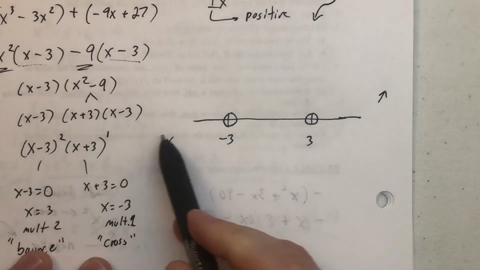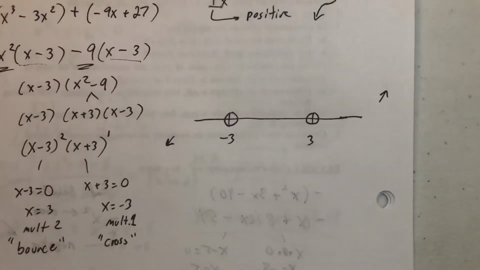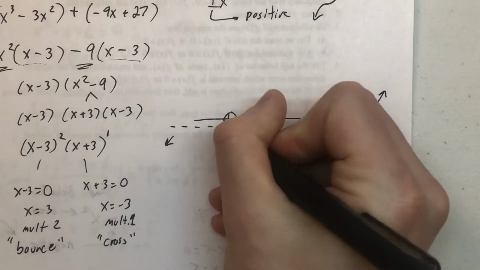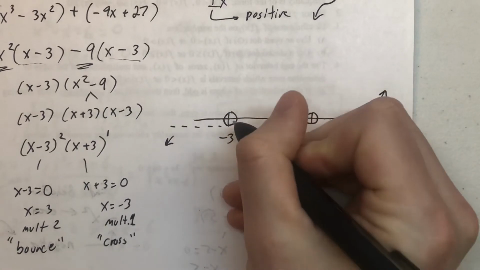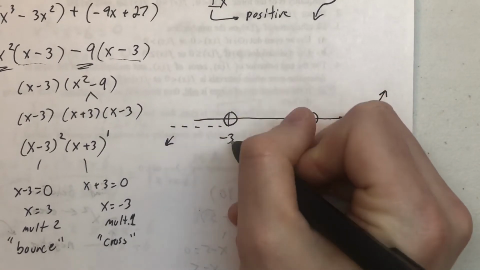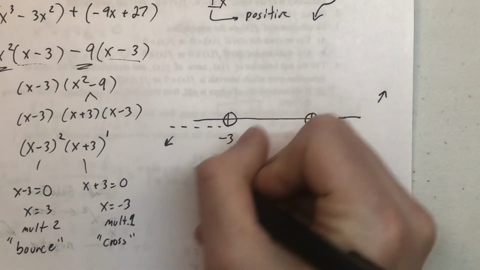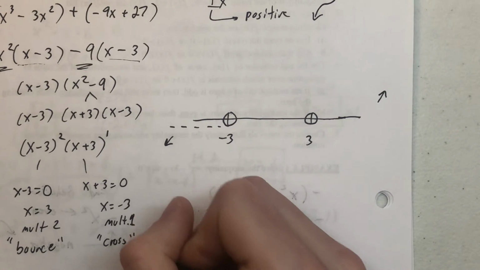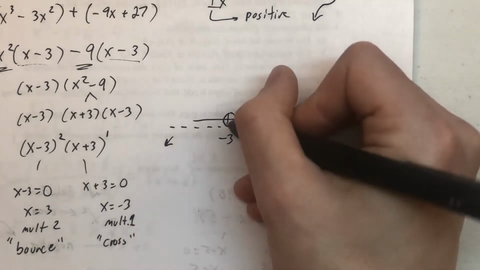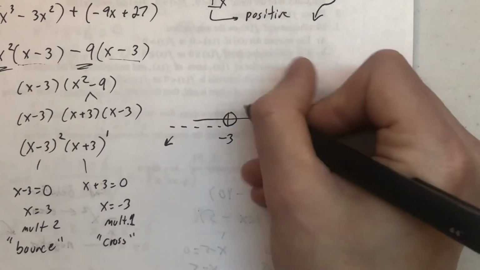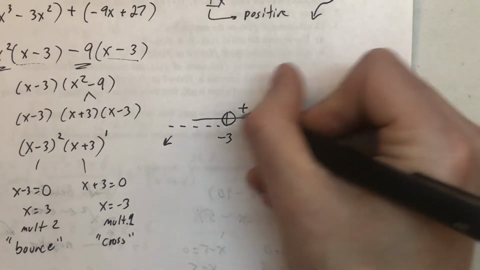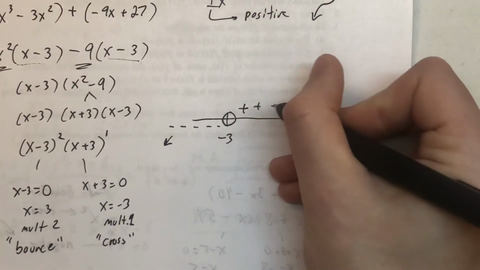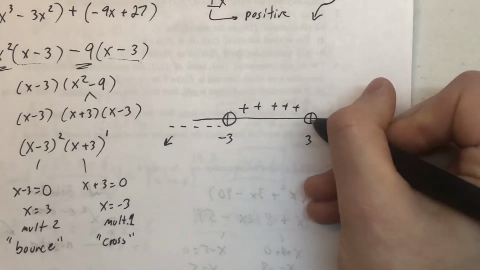And now we'll go through and see what the sign is doing from left to right. Falling to the left means, again, it's negative for all of these numbers until you get to here. Now, it hits this point, hits -3. Here's where you want to go check. At -3, multiplicity of 1, it's supposed to cross here, right? So it's going to cross from negative to positive. So it will be a positive. It'll be above the x-axis past that point. Positive for all of this, getting to here.